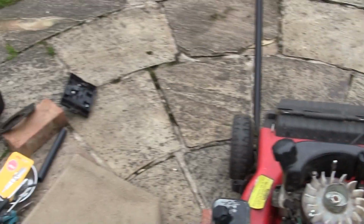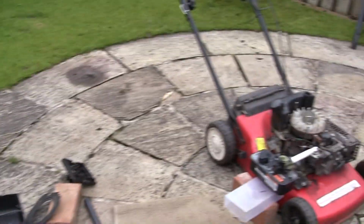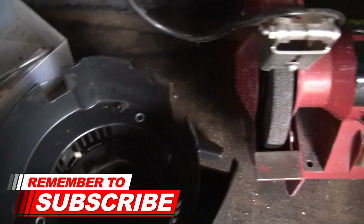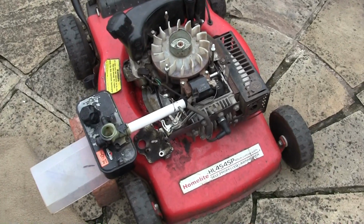So I'm going to get this other starter recoil I've got that Steve Brayshaw gave me. I'm going to put that on. And I'm going to put some petrol in there. I'm going to pull it over and just probably watch it massively fail. But it's something to do, isn't it? You know, why not? Let's get this recoil off here. Let's just make sure that's all there. Let's pop this recoil on here. And let's just, for fun, have 5 minutes, see if we can get this running.